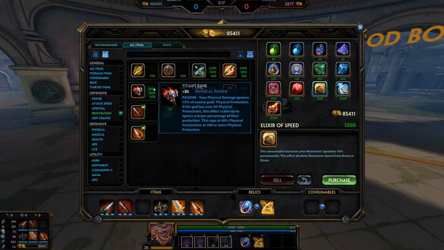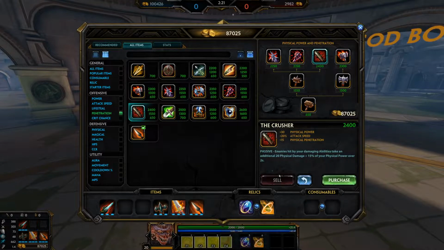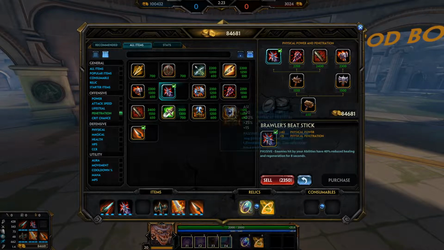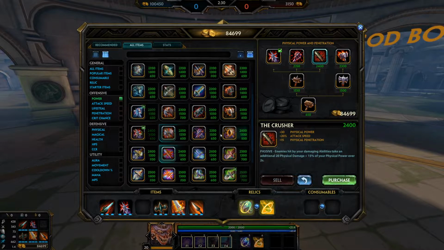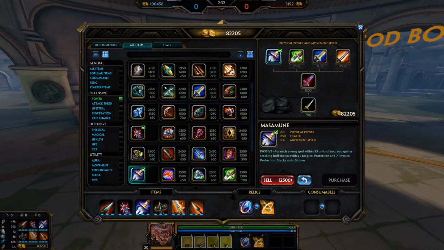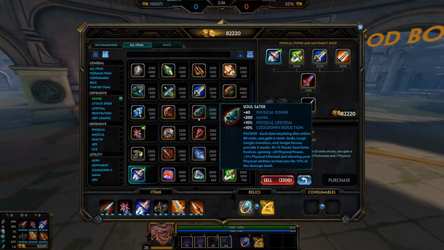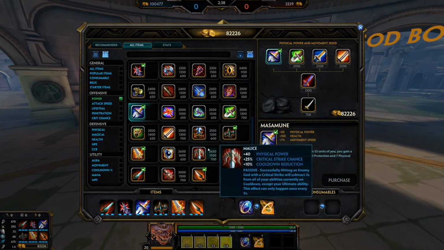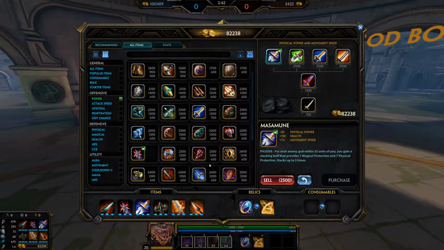So something like a Titan's Bane can be a good pickup if you want to start killing tanks. Maybe if you picked up the Brawler's earlier, you can opt for a Crusher here, that's a fantastic option. Or you could opt into something like a Masamune, if you just want the power, movement speed, and a slight bit of tankiness, but still keeping that power there. And those are sort of the main items I would suggest picking up.